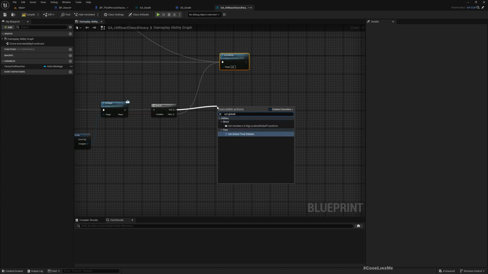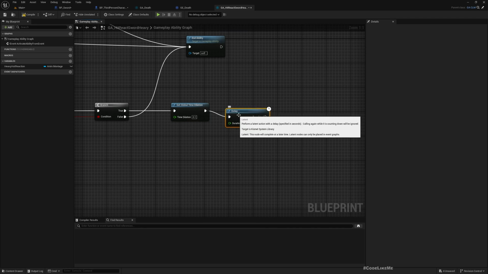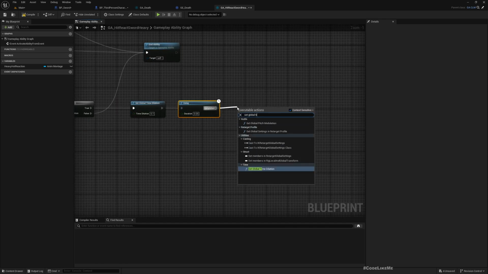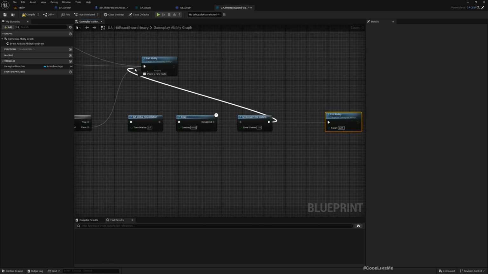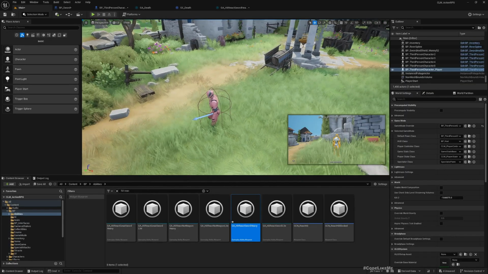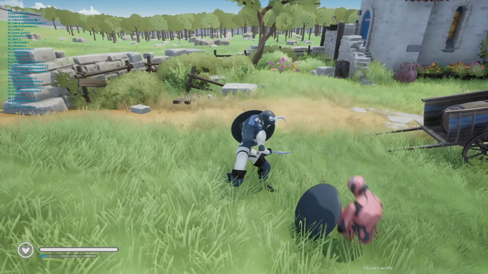So set global time dilation. I'll make it, let's say 0.1, and wait for 5 seconds, and then set global time dilation back to 1 because we don't want to stay slow after that. And build it. Okay, no need to connect it like this then. Okay, so ready? Now let's see if the slowdown works. Yeah, the slowdown did work.